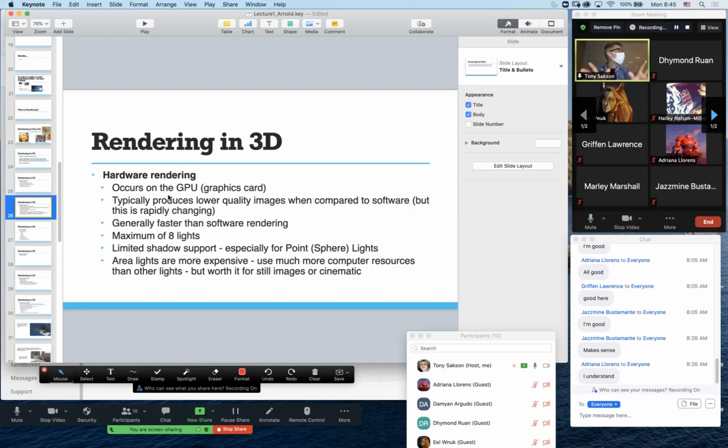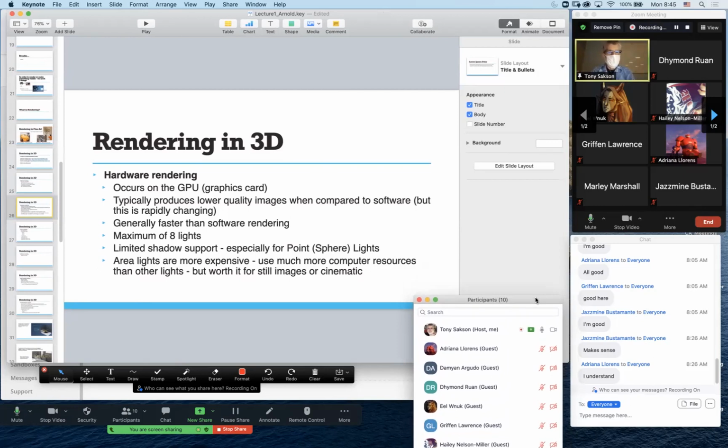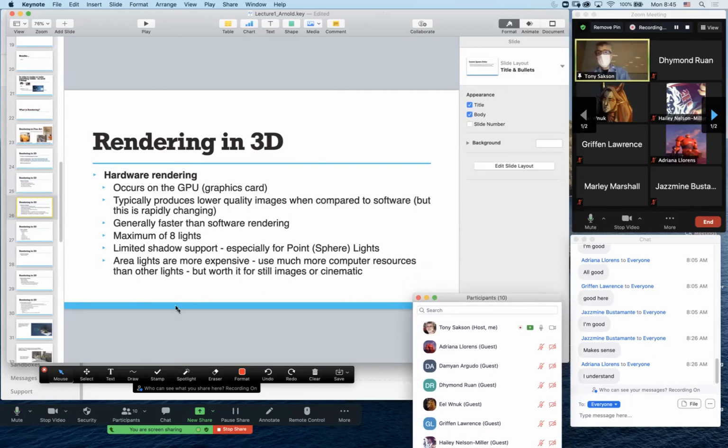And that's what all these new rendering systems work on. Unreal's got a whole brand new rendering system that's in Unreal 5, which is still, I think, in beta testing. But they have released it to the public. I haven't had a chance to play with it yet, but I understand it is pretty awesome. And I'm not quite sure my computer can do it. All right, so that's hardware.